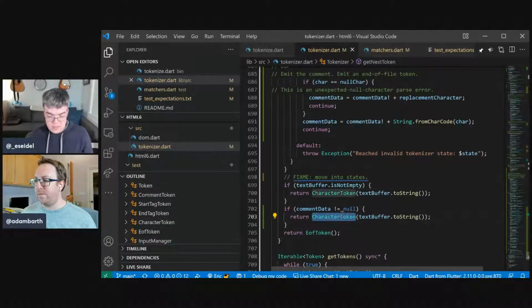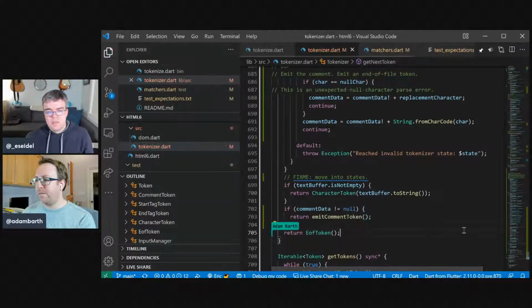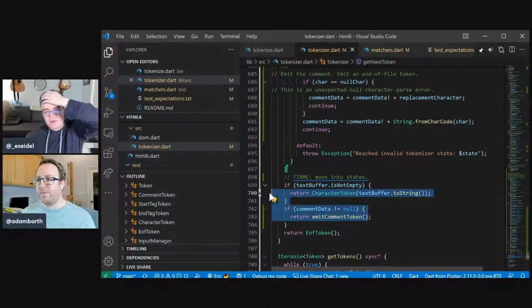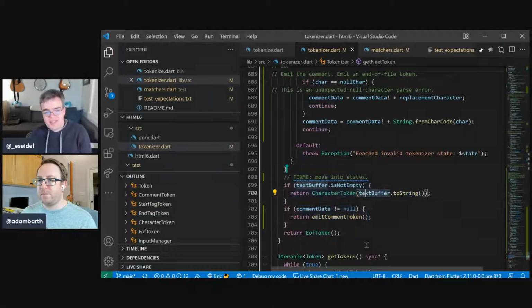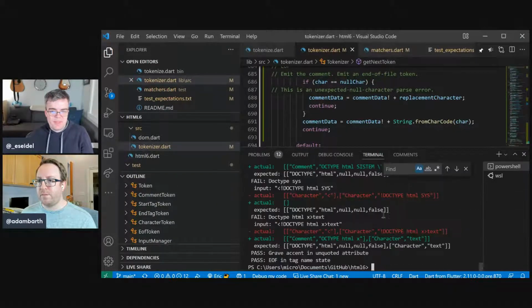Okay, and this is then the comment token. This is just emit, right? Just emit comment token. Okay. Yeah, that's better. These are both slightly wrong attempts that we'll fix with something better.